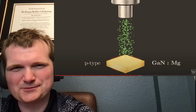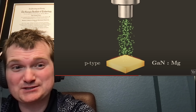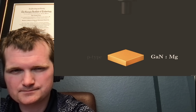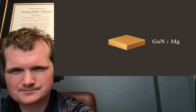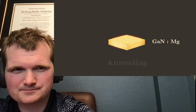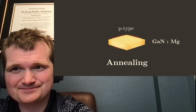When I think of electron irradiation, I mainly just think of sterilizers. After all, it's just a bunch of beta particles, right? First, Nakamura copied Akazaki and Amano's approach, but he suspected the beam of electrons was overkill. Maybe all the crystal needed was energy. So he tried heating magnesium-doped gallium nitride to 400 degrees Celsius in a process known as annealing. It's a different way to get energy. A completely P-type sample. That's interesting.